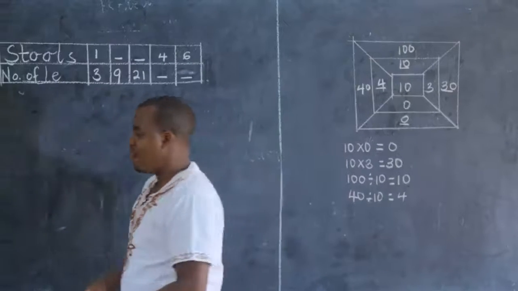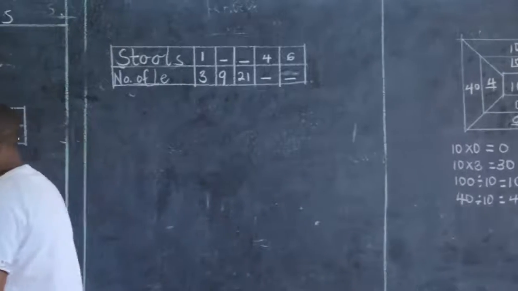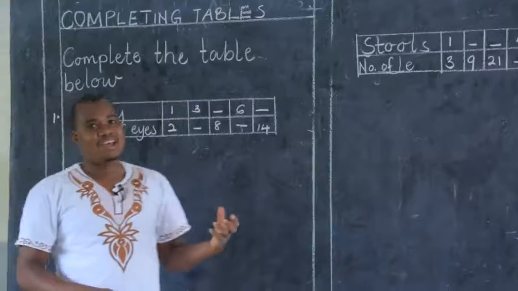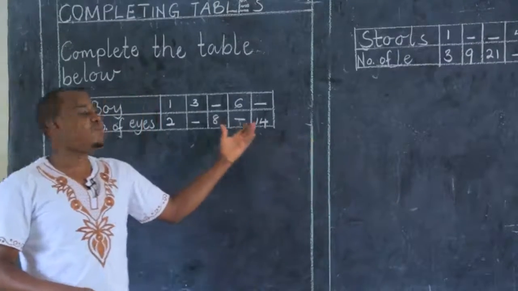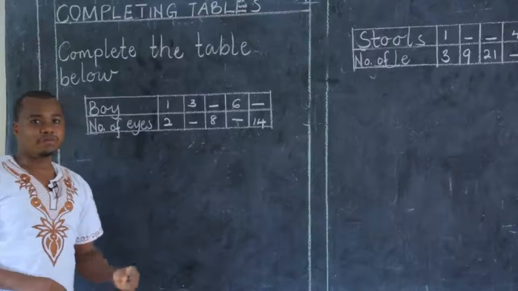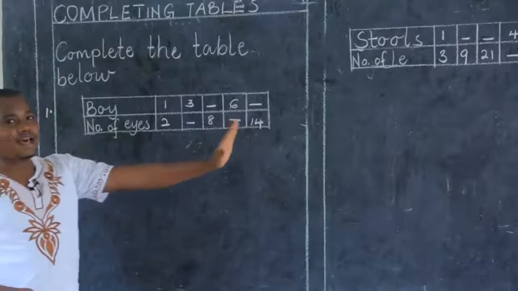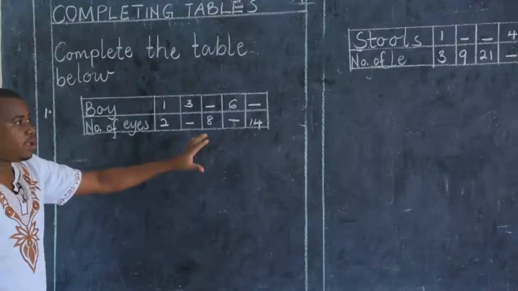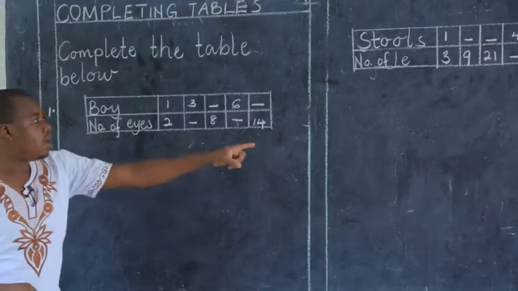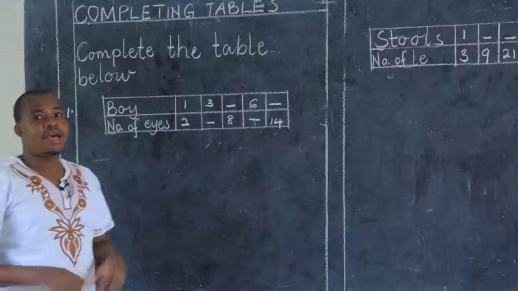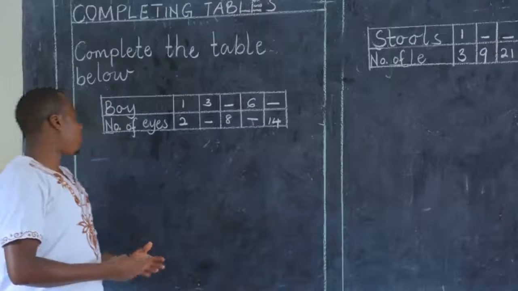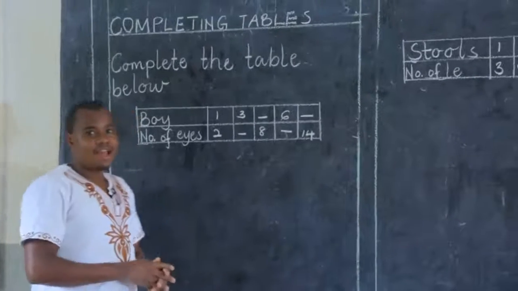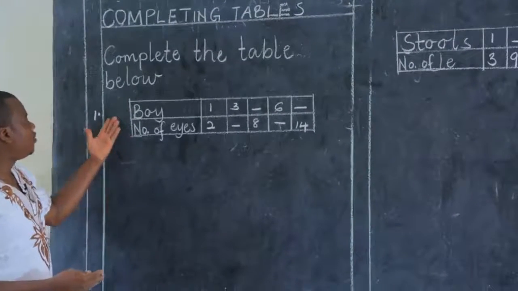Today we are going to look at something different and very, very interesting. It is somehow related to puzzles, but this time these are tables now. So besides that, we also have here multiplication and division. That's why it is following the other one. We shall multiply somewhere and we shall also divide somewhere. So we are going to complete this table, because the question is saying complete the table.